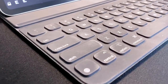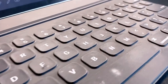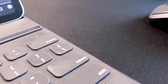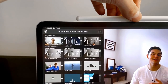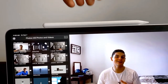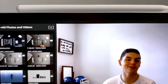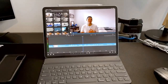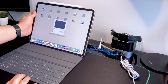I've been playing around with a ton of different keyboards. You guys probably saw a video from a couple weeks ago with a really cool keyboard that I found that had a trackpad, and it was great. It worked as advertised, but from a portability standpoint, nothing beats the Apple keyboard or the Apple Smart Folio keyboard case. Yes, there's a lot of faults to it, like no dedicated function keys, no backlit keys, only 2 viewing angles, no protection around the side of the iPad Pro itself, and also no protection to make sure the Apple Pencil stays in place. But from a portability standpoint, guys, I just love it.